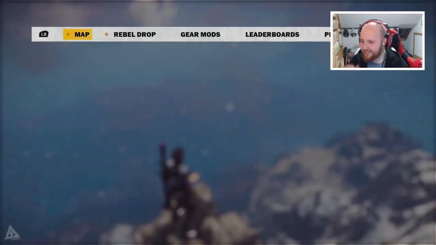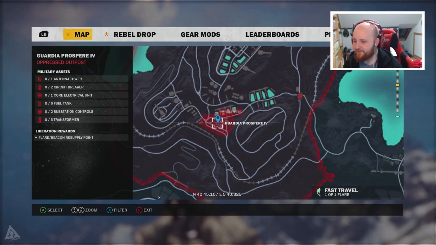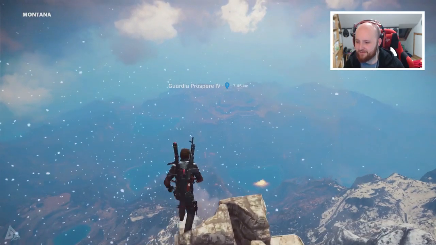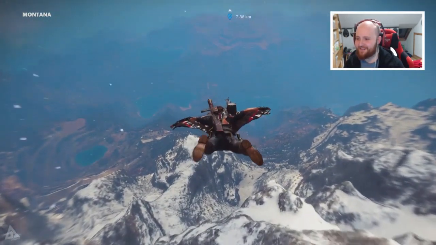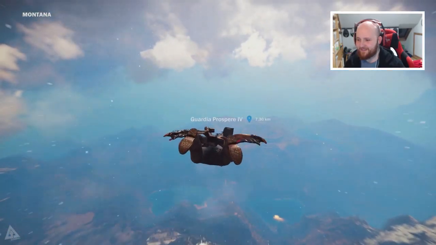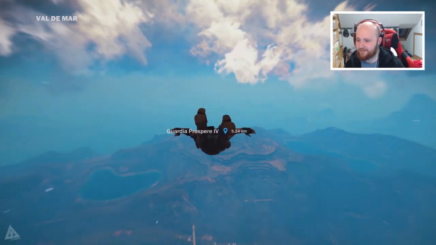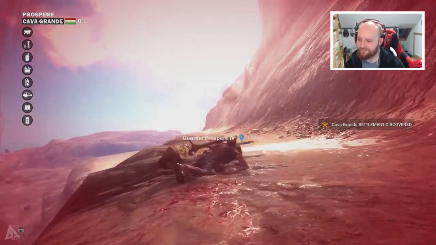Right, so, let's pick a base to liberate. The Guardia Prospere 4. Ready for this, guys? Yeah, I don't think you're going to be able to make that. Mate, easy. I've made it further than there before. I trust my skills to make it there. I'm not going to trust yours. I thought you were going to do a cheeky low altitude flight along the ground. No, this is not going well now.